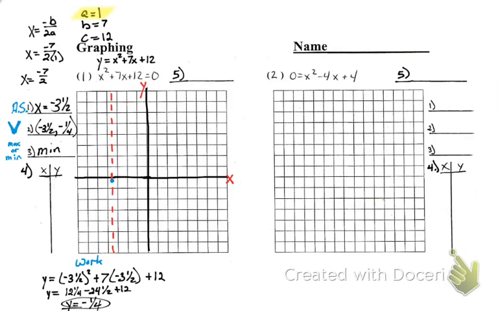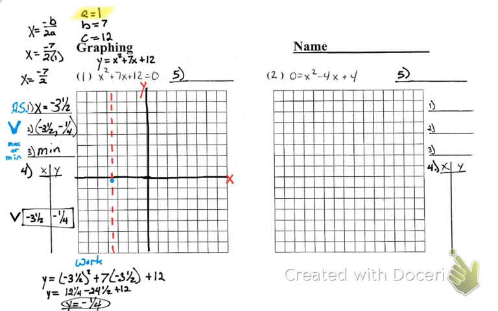Next thing I'm going to do is fill in my XY chart. Now, here again, are some helpful hints. Right in the middle, I'm going to write negative 3.5, and that produced a negative 1/4. Because after that, again, that was my vertex. I don't have to use fractions anymore. I don't have to use mixed numbers and fractions. I can use nice whole numbers.